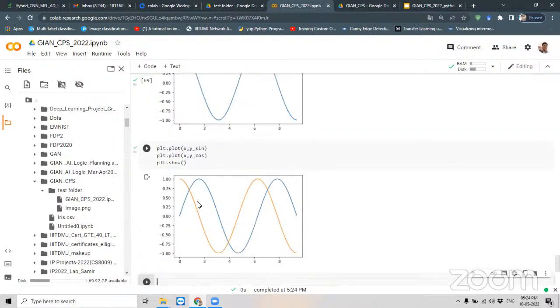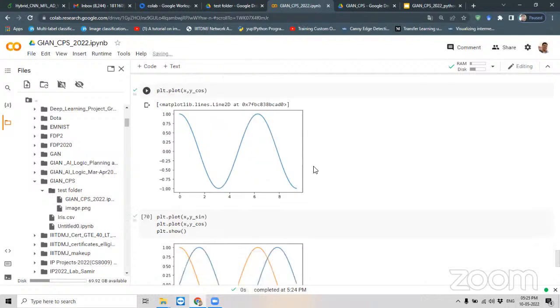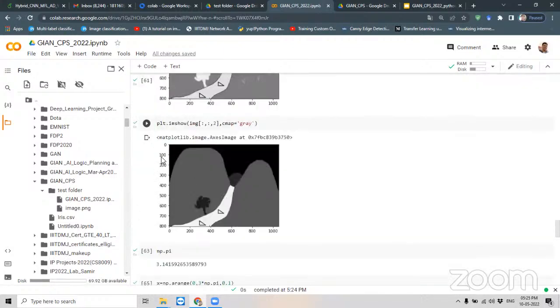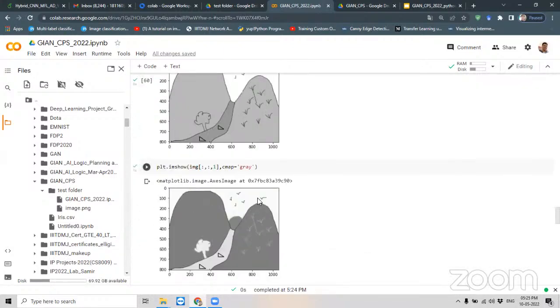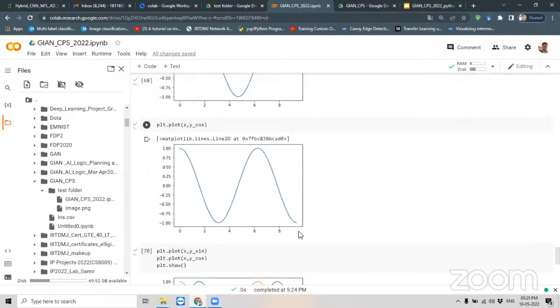Okay, so in this way you can plot bars, you can plot as many as possible. Whatever other tools like MATLAB give you, you can do in Python also. So these are the things that you can do using Matplotlib and NumPy. These are very important. Without these you can still do it, but it will not be easy for you to do programming.